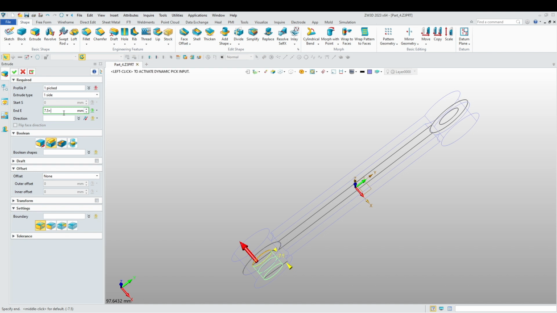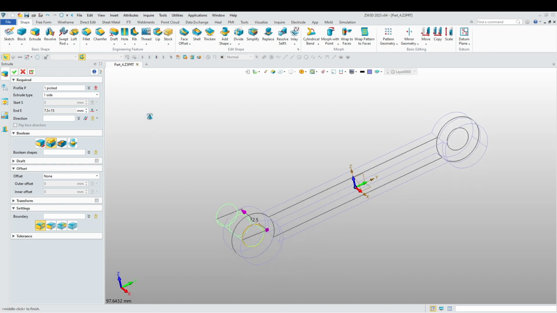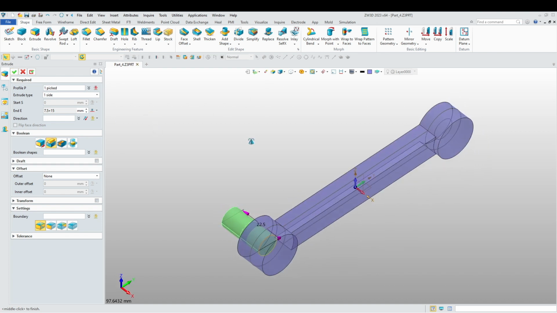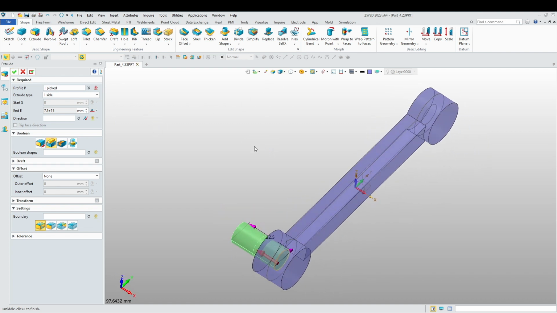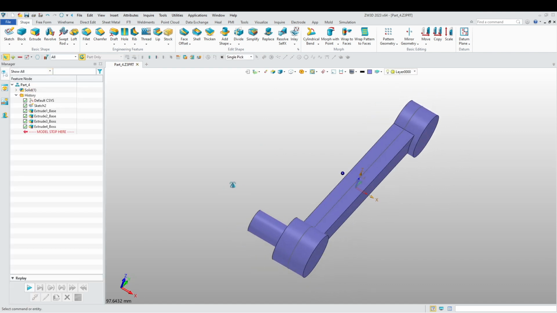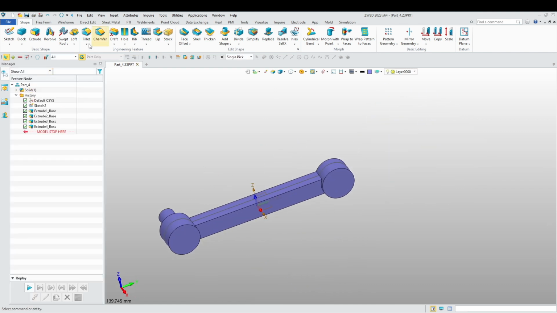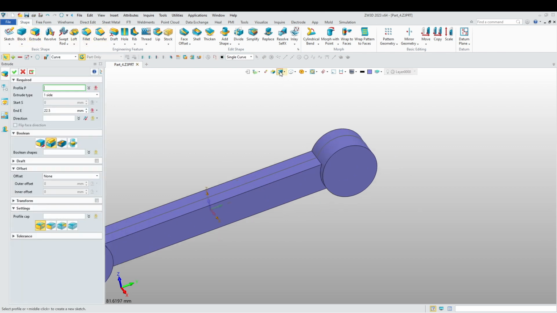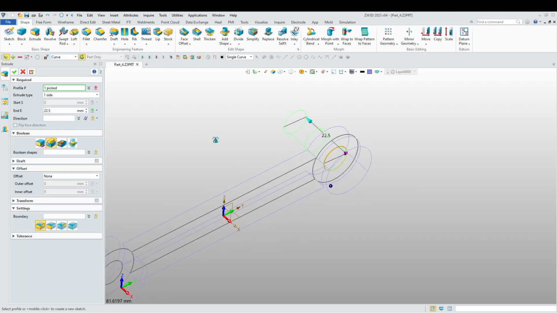Plus 15. Add, and there we go. Do something similar this side.